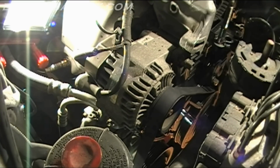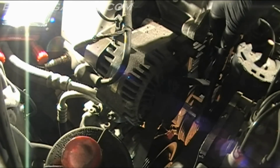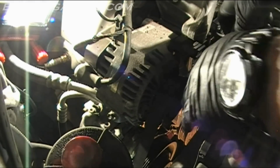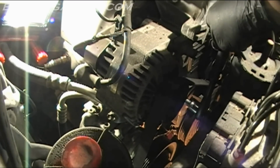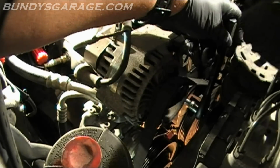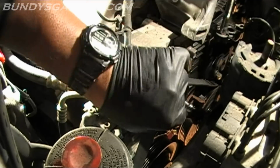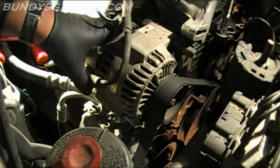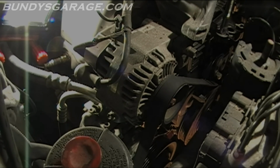So I get my wrench down there now that it's locked on the side. Okay, I'll put the ratchet on this time, see if I can guide it in. Maybe that way I'll get some room. Okay, it's on there. See if I can break it loose. Come over on this side. Alright, it's loose. Why is the alternator not moving at all, dude?